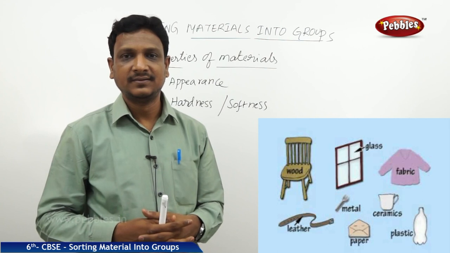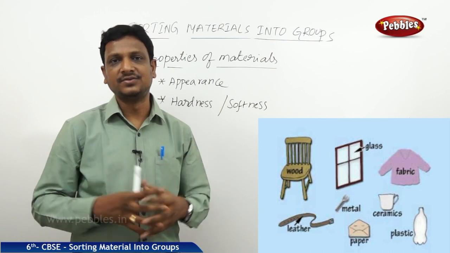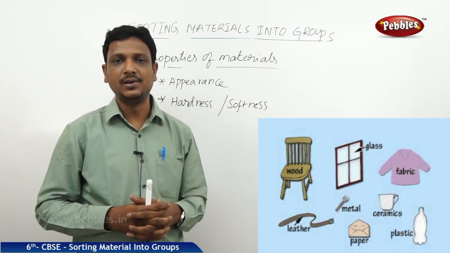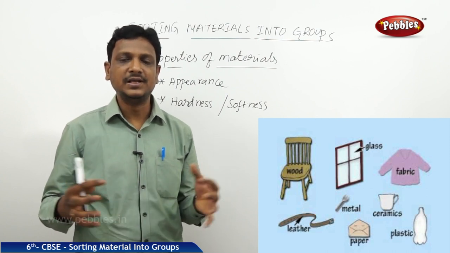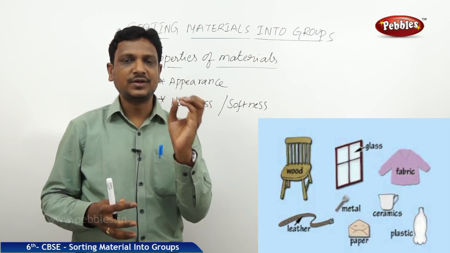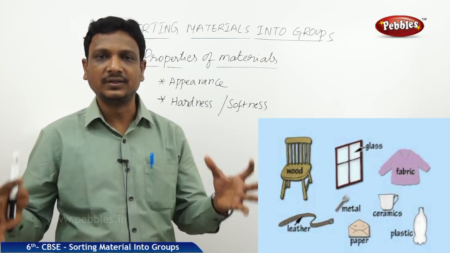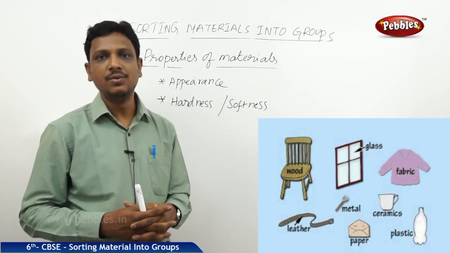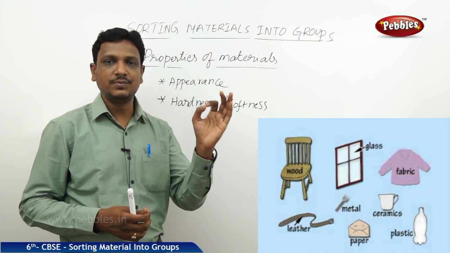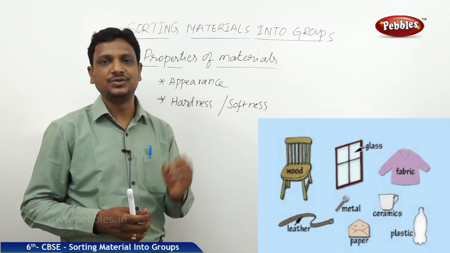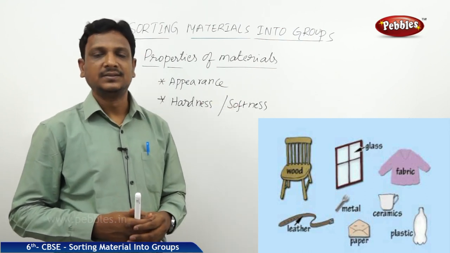If you choose iron to make the pillow, it doesn't serve the purpose. You feel it so hard to keep the iron pillow below your head, right? So what material do you need? You look for a smooth and soft material. You can take cotton. The cotton wool is filled in the cotton cloth and a pillow is made, it is very soft. So the purpose is important. For the purpose to achieve a specific task, to conduct a specific job, the object should be made with an appropriate material, right? Okay.